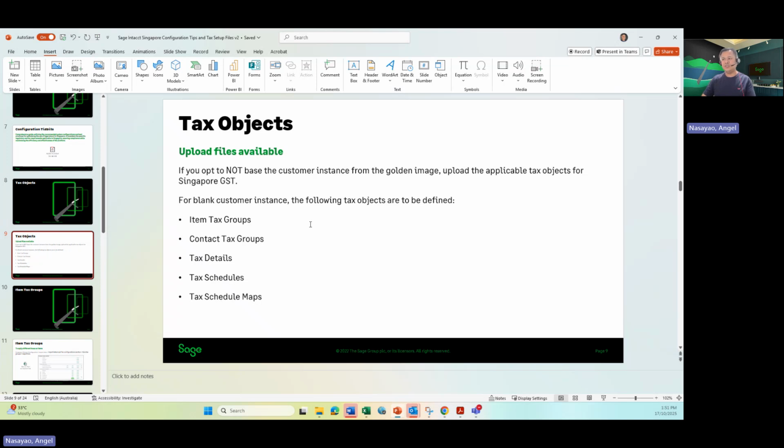So you don't need those if the instance you're using is already generated from the golden image. But again, if the customer instance is a blank instance, meaning maybe it's just coming from the quick start category, then it wouldn't contain the tax objects. Hence, we have these slides that will guide you.